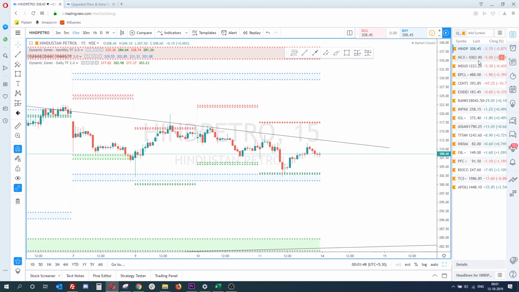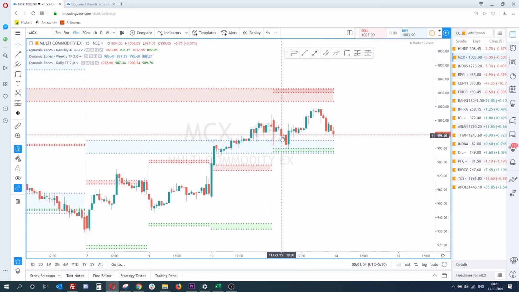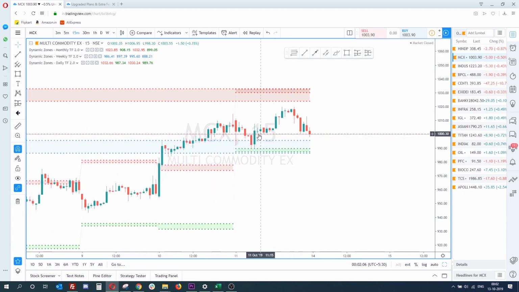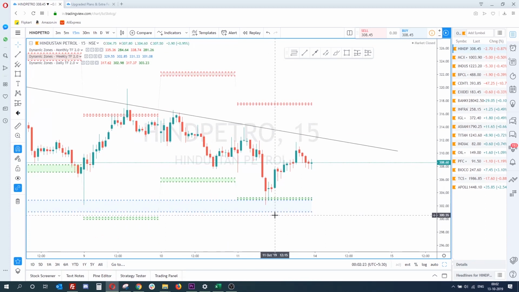If I go to MCX, you can see that there is a bullish engulfing that formed on two zones, the weekly zone and the daily zone, which just confirms that this stock is going to move. You see, in the first candle itself there was a kind of buying pressure. This is just one of the factors you can include. If you buy here, your stop loss should be here. And don't book more than 0.5% in reversal trading, guys. You don't want more than that.